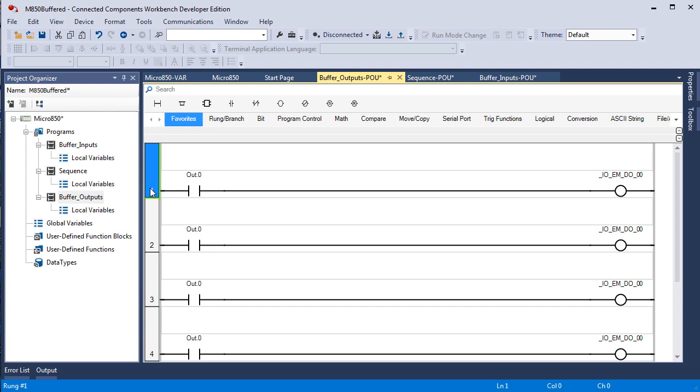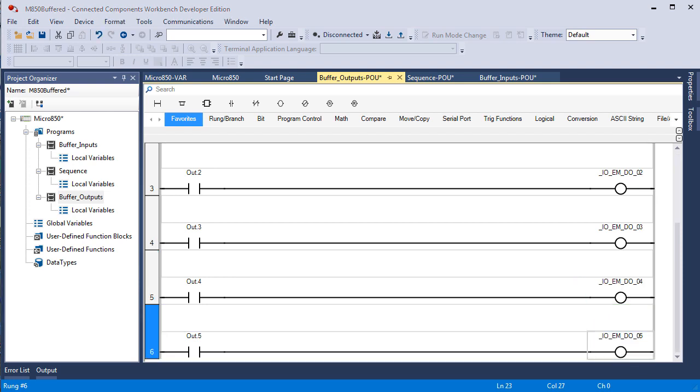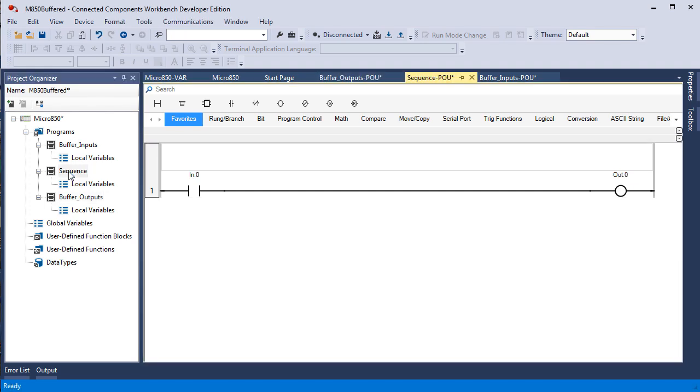In the manual, I only had you do 6 inputs and 4 outputs because some of you are using a Micro810 that only has 4 outputs. I'm going to go and do the same thing with these that I did with the others. Click, double click, click, double click, click, double click, and then click, output 2. I have all 6 outputs buffered, and I want to go to sequence and do something similar.